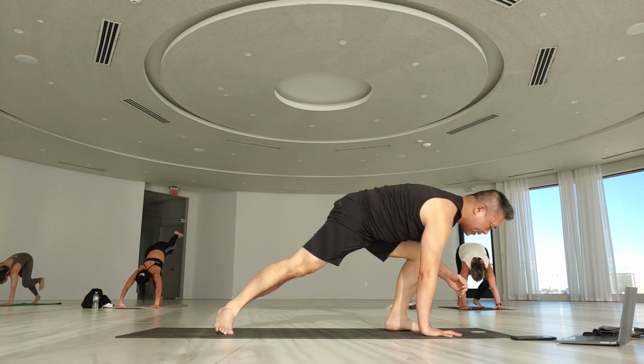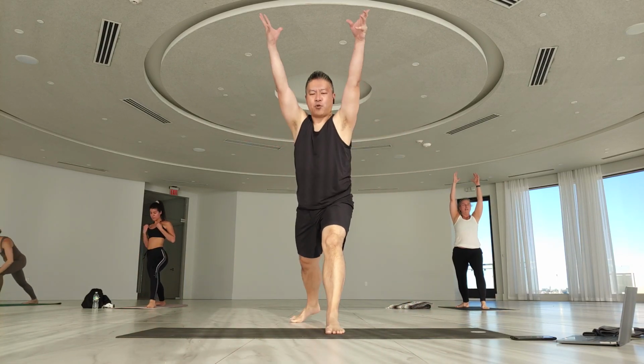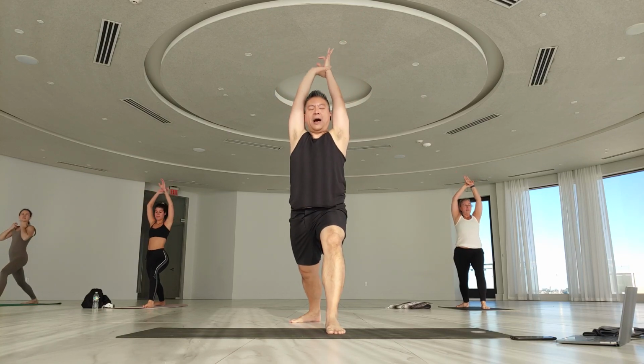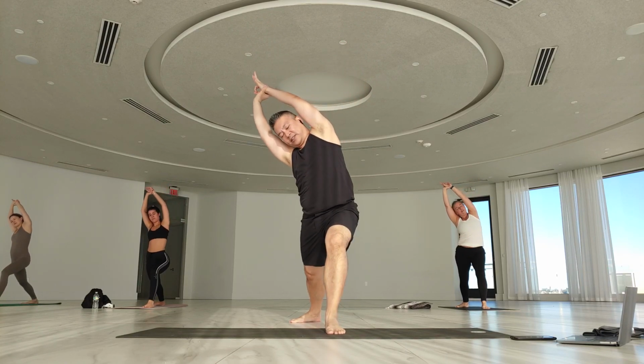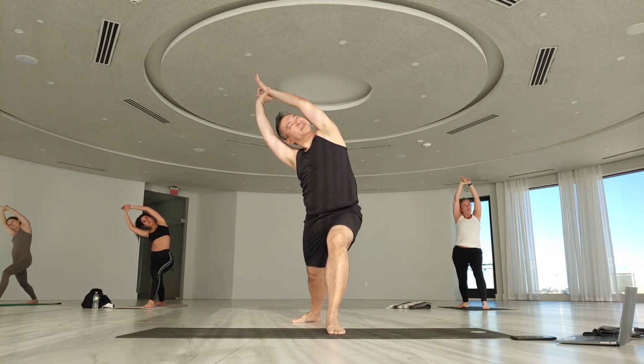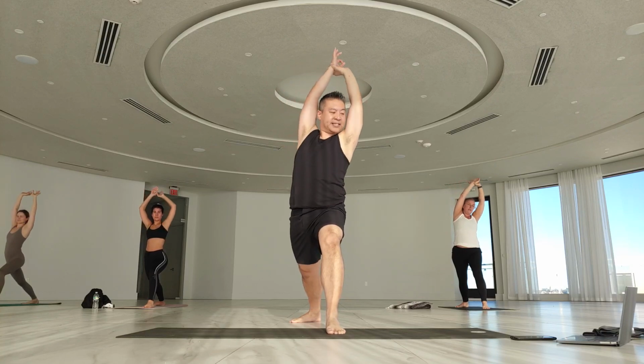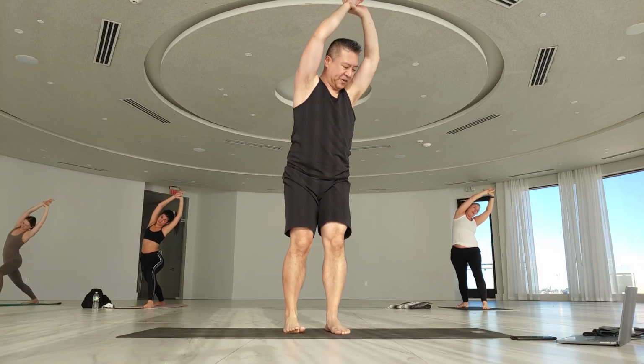Stepping your left foot forward, warrior 1. Right hand catching your left wrist, pull up, side bending to the right. Take it back up, switch hands, extend, side bend to your left.